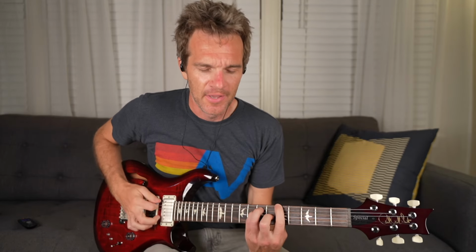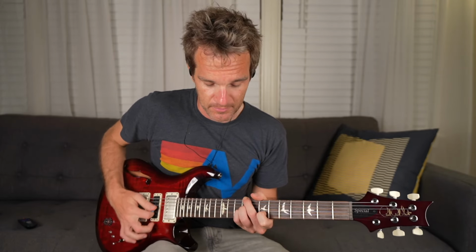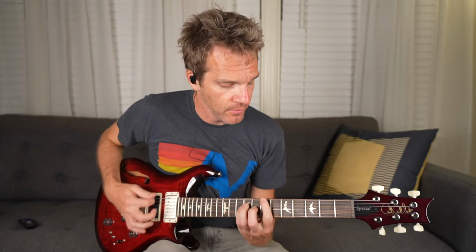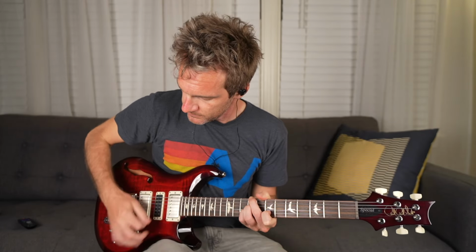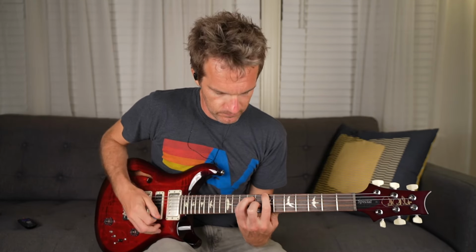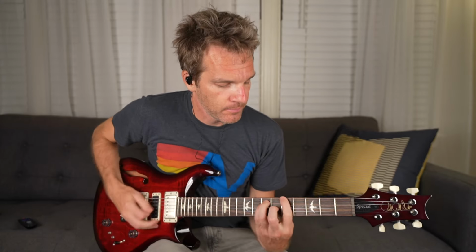I feel like there's a distinction between the frequency bands that you get with the PRS stuff that is awesome. So then position 4. Right in the middle, position up.